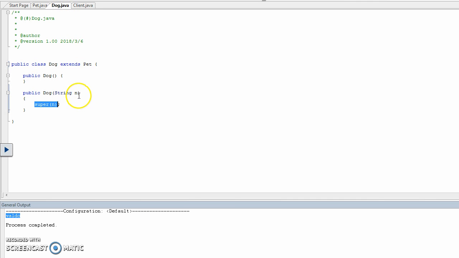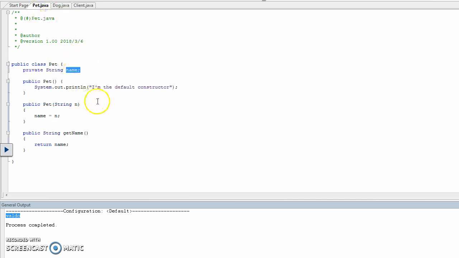It runs this constructor here, Waldo comes in as n, and Waldo goes down here as n, and super calls the constructor from Pet, and it actually runs this constructor here, and n gets assigned to name.